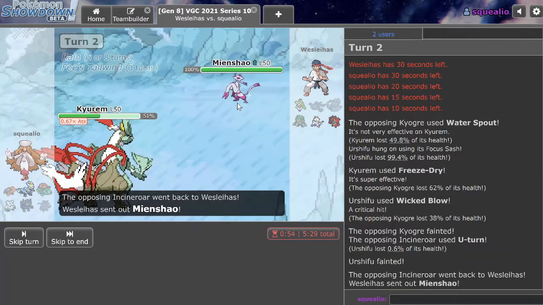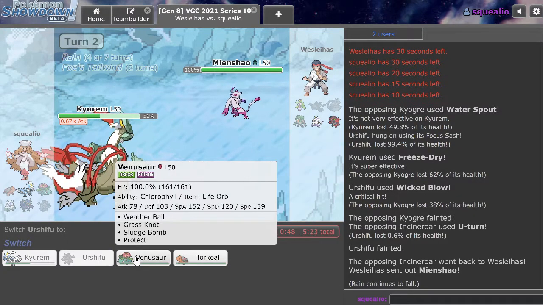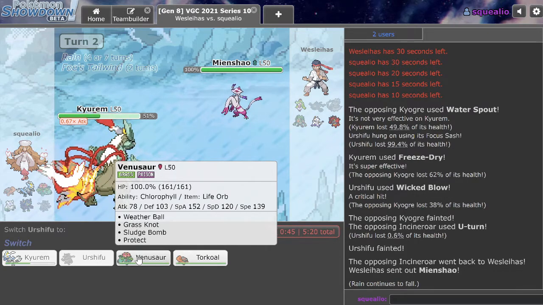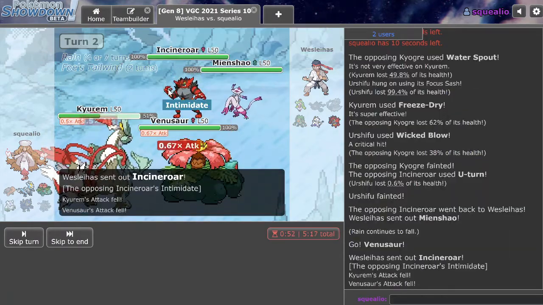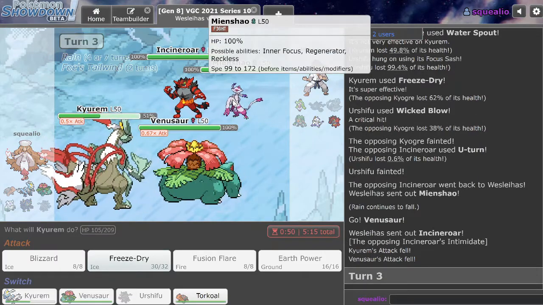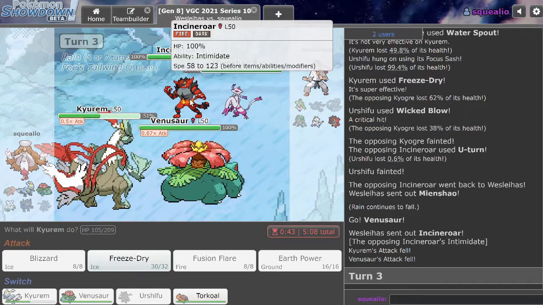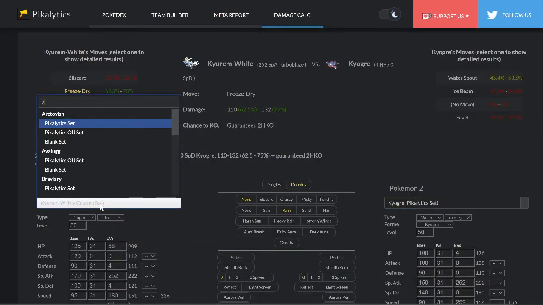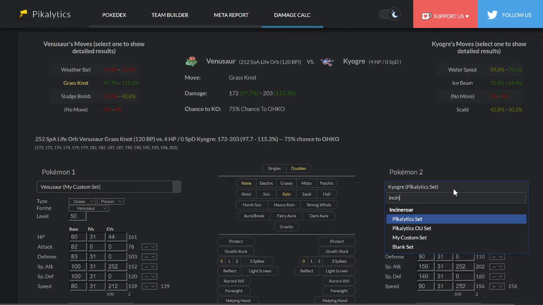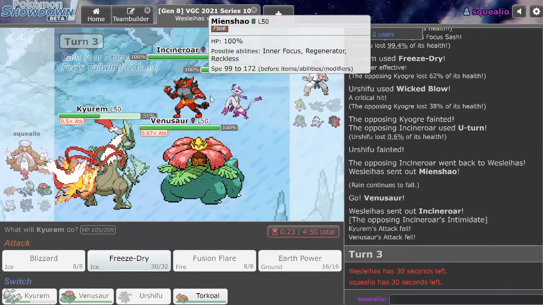Instant will get another fake out cycle, which is totally fine. The problem here now, I kind of want to keep Rain up for as long as I can. I am locked into Freeze Dry. So what they can do here is just fake out with Instant into Kyurem, and then Yanchuk can close combat it. The other possibility is Venusaur taking, let's see, Incineroar in Rain. Takes half, and the Weather Ball does a ton. So I kind of want to go for that.